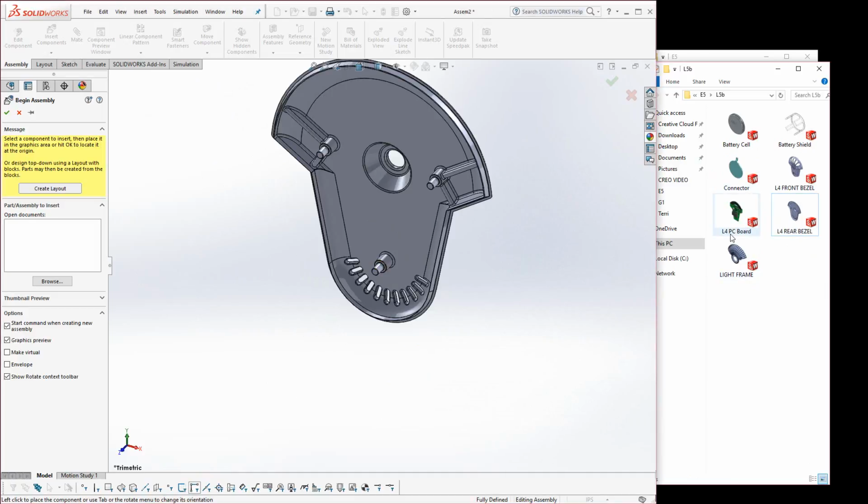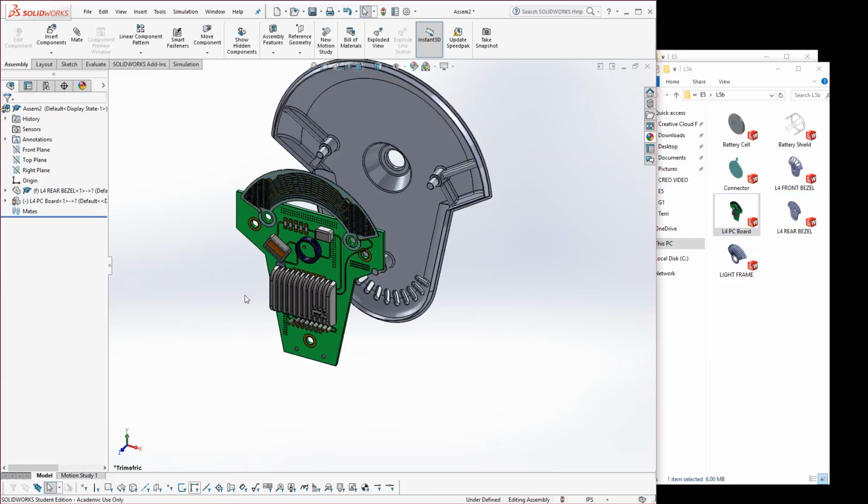Now, a lot of these parts were built off of the origin, so technically you could just bring them in through Browse and hit the green check mark, and they're all going to assemble. But I don't want you to do it that way. I want you to bring them in individually and master how to mate this. This is a fun exercise, so give it a shot. So I'm going to drag this in up, hit the green check mark there.